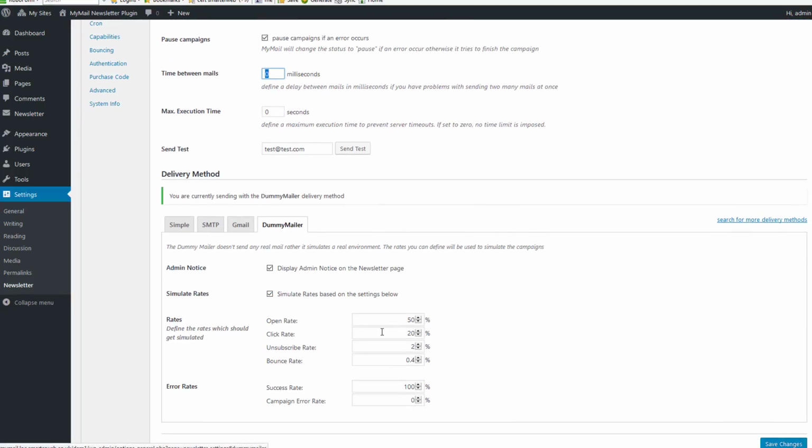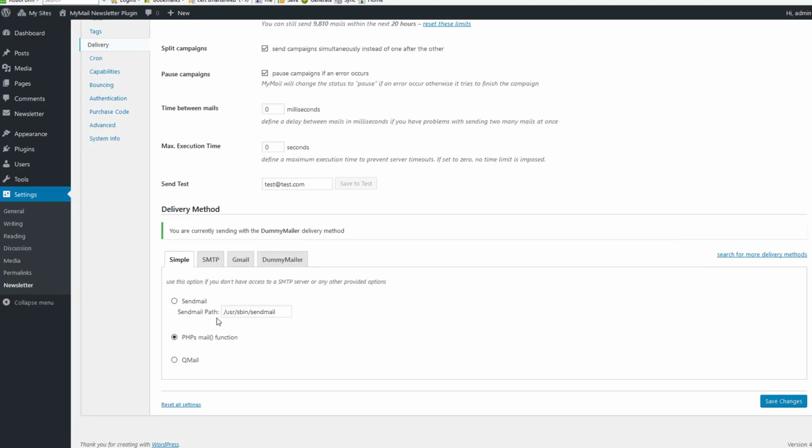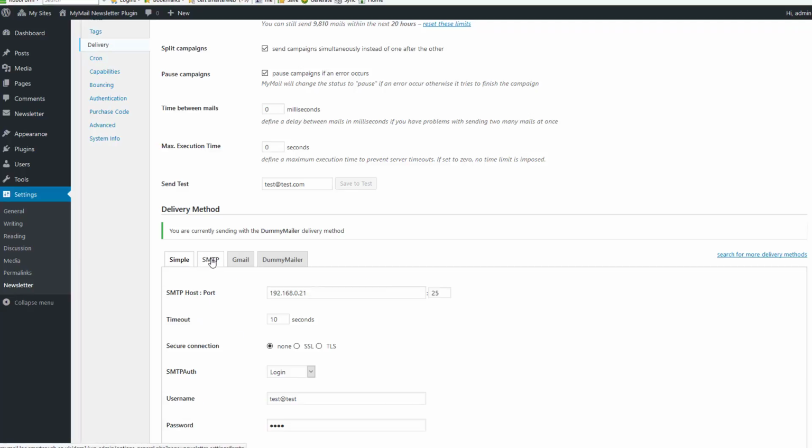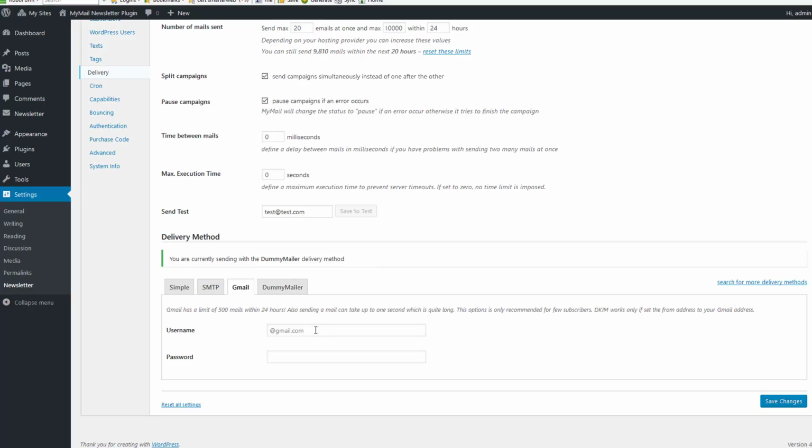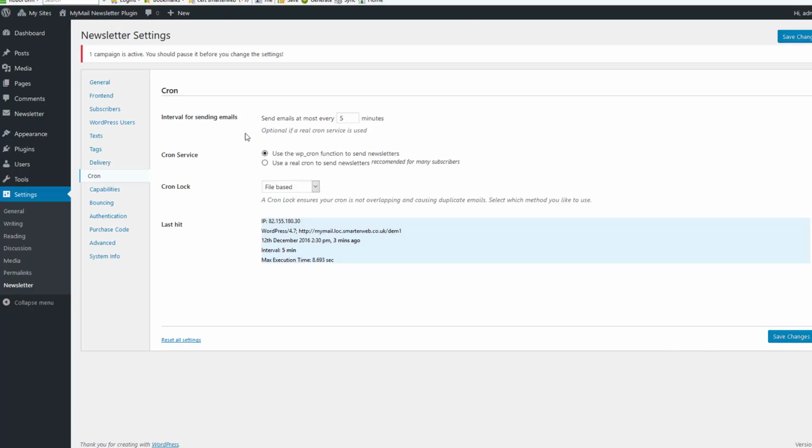Now I'm using the dummy mailer on this at the moment to simulate sending out, but you actually have standard WordPress abilities. You can set up a specific server, which we have here, or you can send out via Gmail if you wish. Although Gmail is more difficult nowadays because Gmail likes people to be authorized, and this doesn't allow that level of authorization. The cron is something you might have a problem with, the system not sending out regularly enough, and if so, you can actually change the way that works, but that's something to talk to your host about if you have problems.